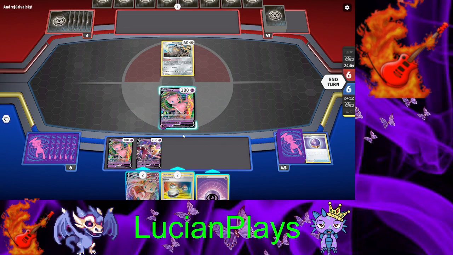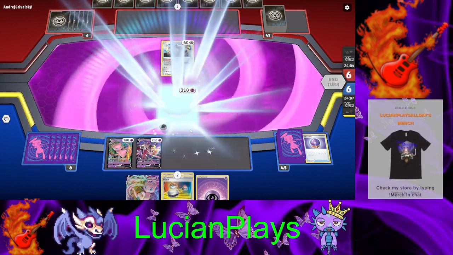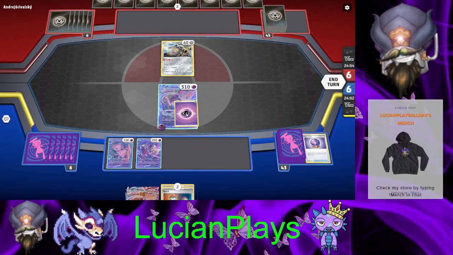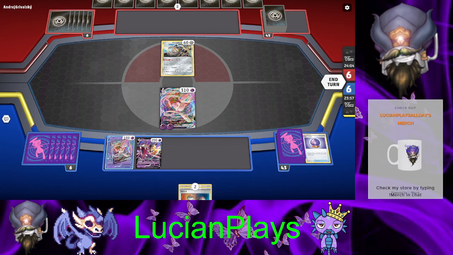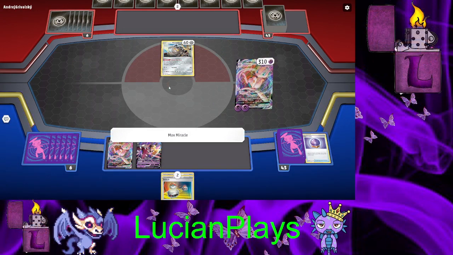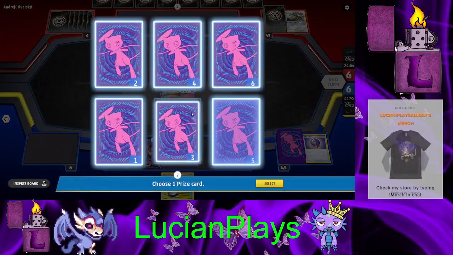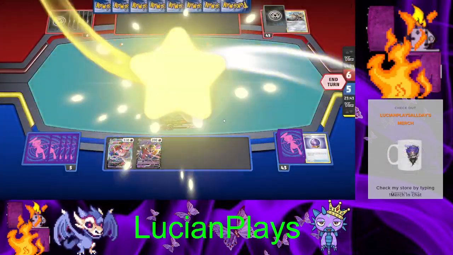All right, my turn again. Go ahead and put Mew VMAX out there. Put our second energy. And we might as well change Mew on our bench to VMAX. And let's go ahead and do Max Miracle. One prize card.